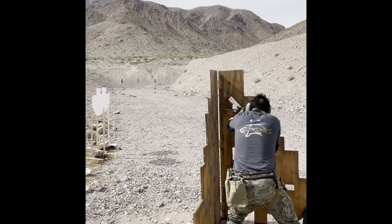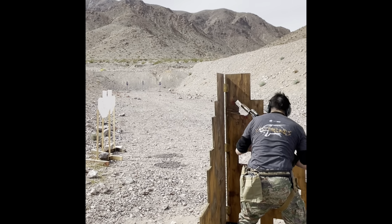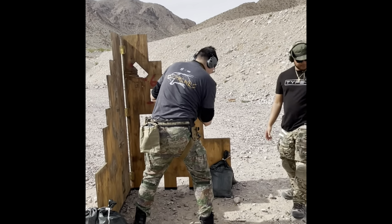Even with the chemo micro adapter installed, it sounds pretty good on this gun too, on this 5.56. So I'll put it in the video after this, and you guys can get to hear it.